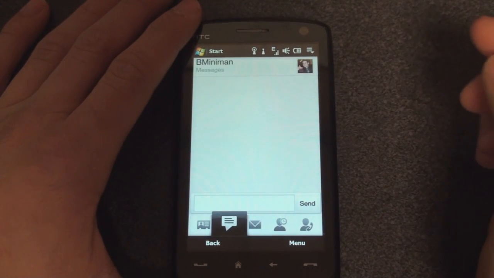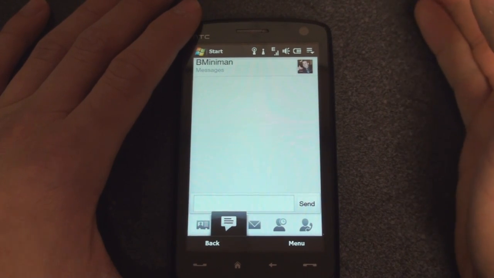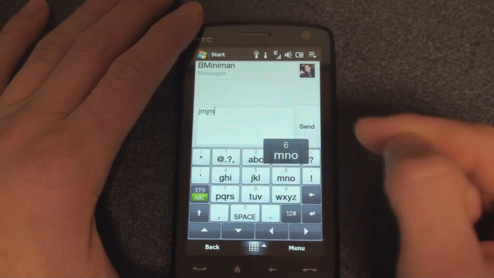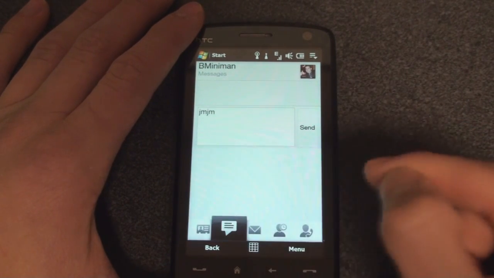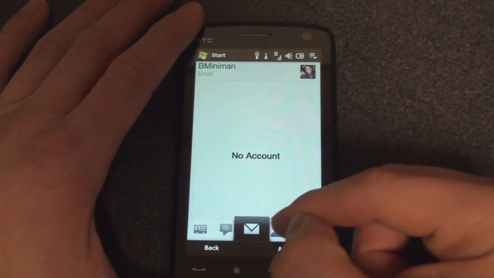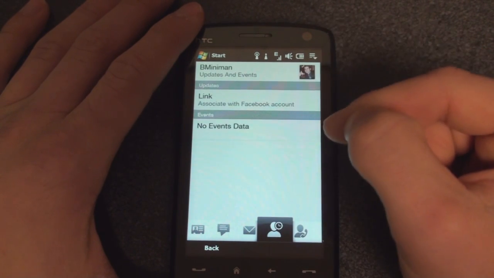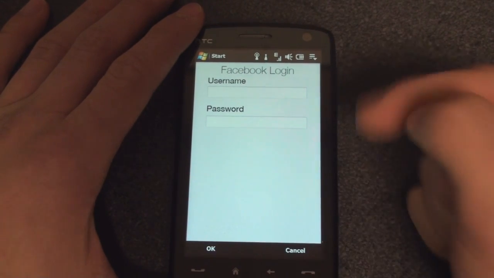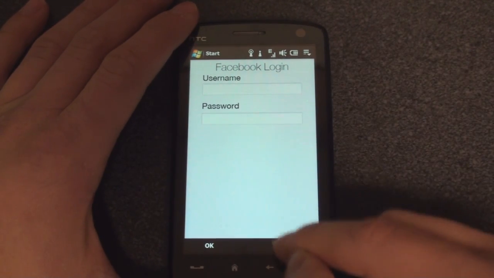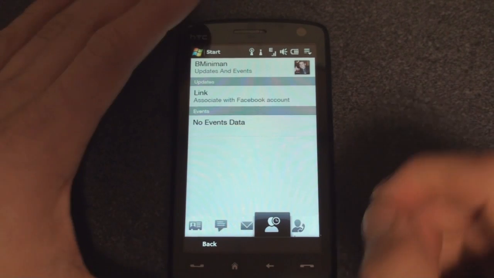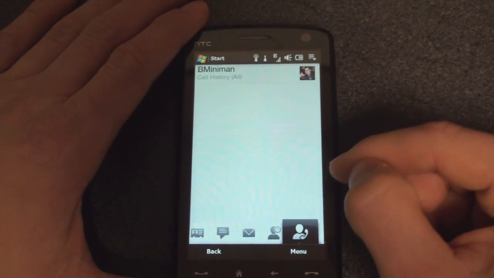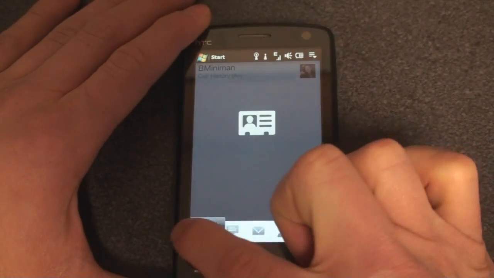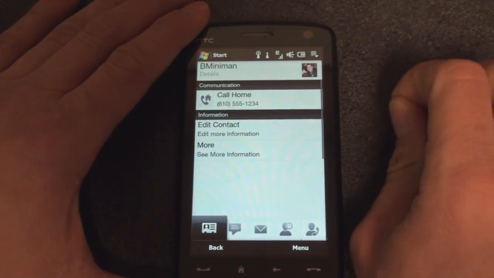If I go over to the right, I can see SMS history with this person. If I've sent them any text messages, I can actually go ahead and send them a text message right from here. By the way, this is a new keyboard. We'll talk about that in a second. We can go over to the right for email. To the right is Facebook linking. So you can actually link the person with their Facebook account so you can keep tabs on when they update their status and that sort of thing. And to the right of that is calls. So I'll see the history of calls that I've had with this person, how long they were, when they took place. And this is the actual same screen that shows up when you have a call with the person.